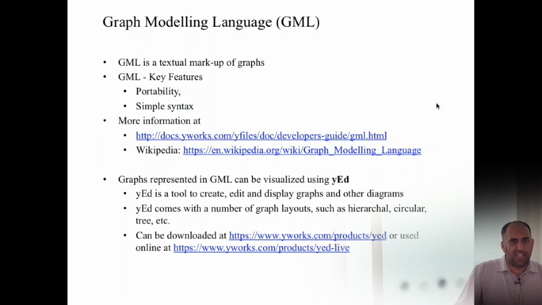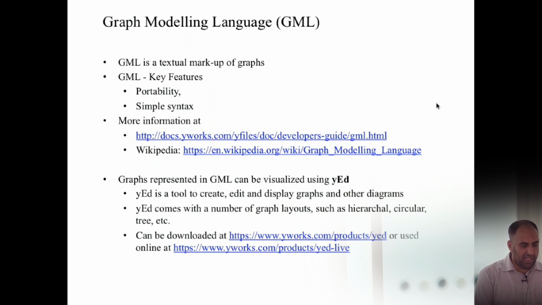If you want to use a graph in your program, it's similar to HTML, where you write code but then that code can be formatted, or like LaTeX or other formatting languages. Similarly, you can use GML to write code or text, and then you can use a GML interpreter to interpret your lines of instructions to generate a graph.